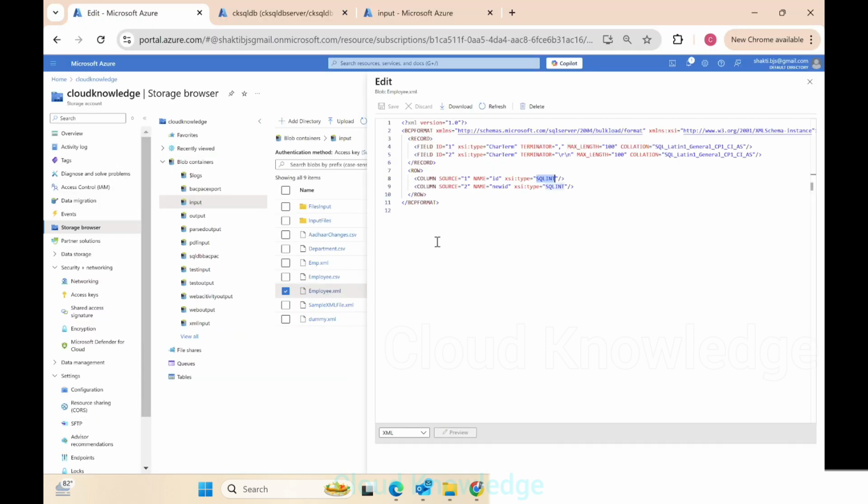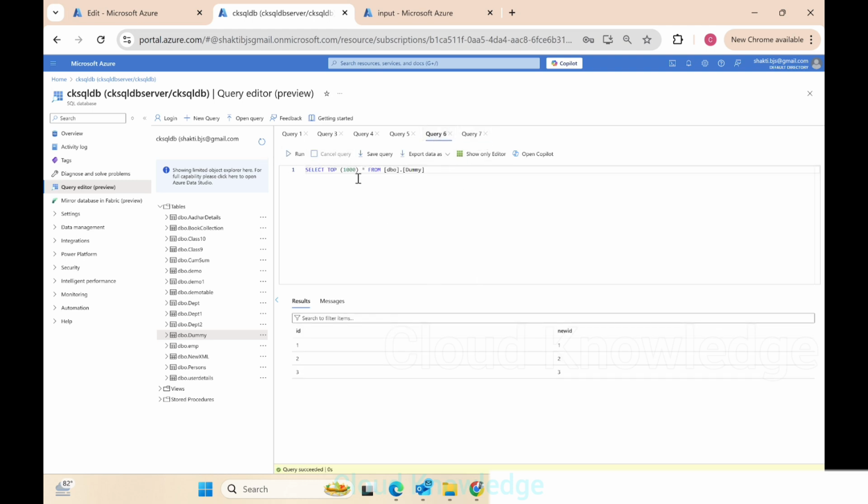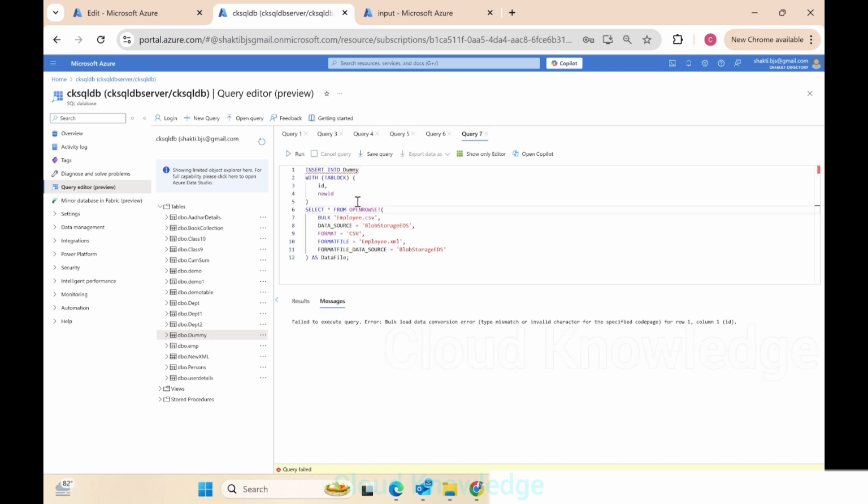Okay, and if we go here and execute it again, we'll see that the same error occurred, and in the dummy table again the three rows are added. So this INSERT and OPENROWSET is working correctly. Only this conversion error you can rectify later. So our intent of importing the flat file data into the SQL table using INSERT and the OPENROWSET function is accomplished. Hope you have understood this video.